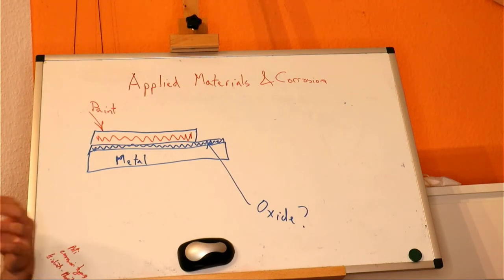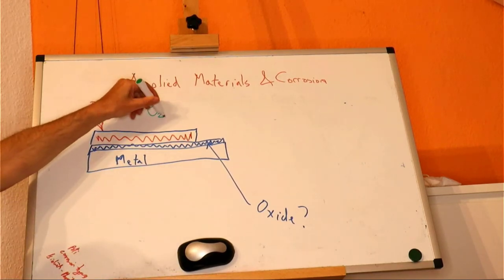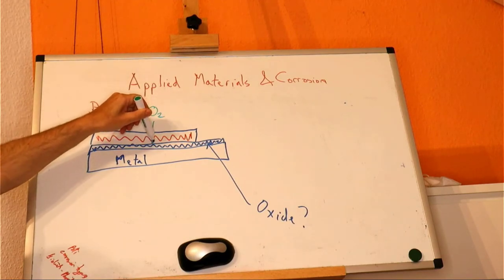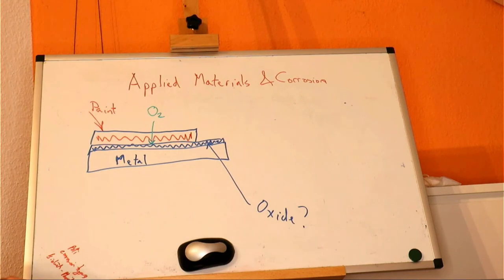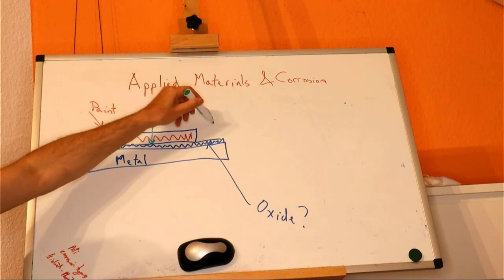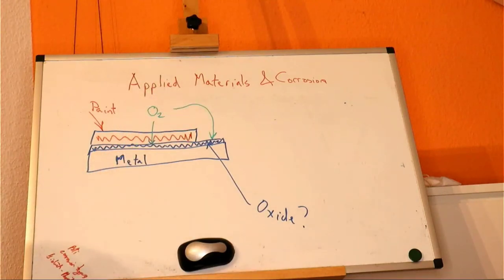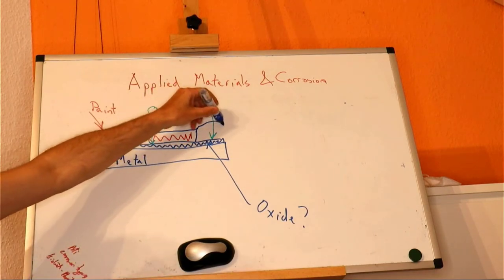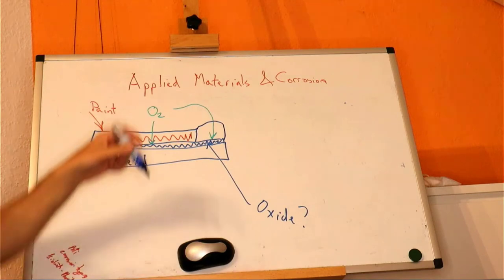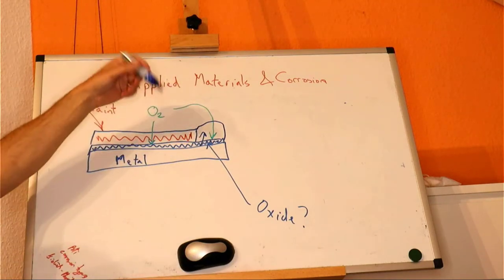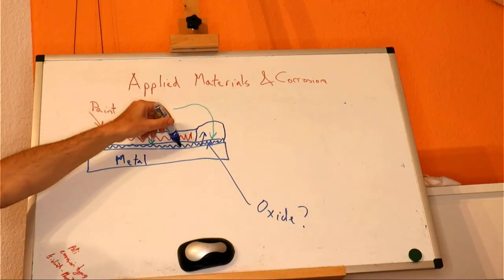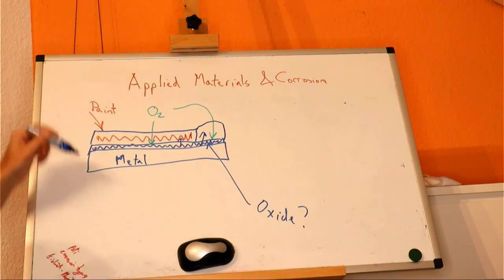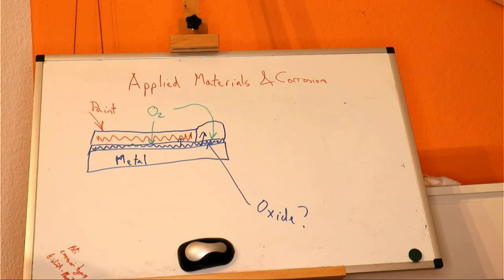What we can think of is all of the possibilities. So if we take, I've run out of colours, if we take oxygen, the oxygen can go through the paint. It probably can't get through the oxide very easily. And it can also get into what we'll call the defect, a hole in the paint. Let's have some water on there. Our metal can dissolve out here, maybe. It could also try to dissolve out here. It's unlikely to dissolve far away from the defect, because obviously there's no reason for it to do so.